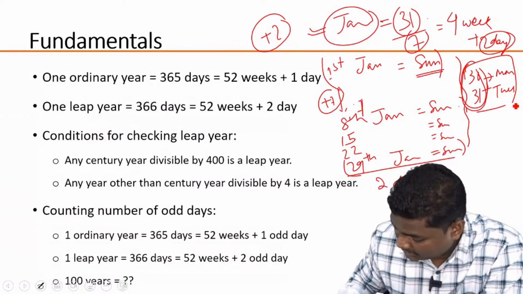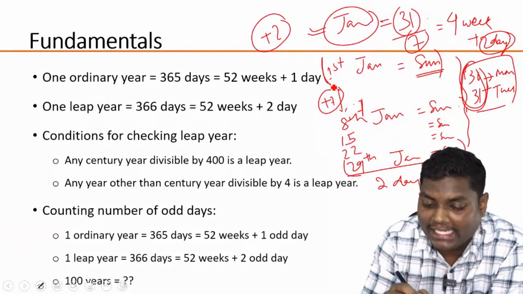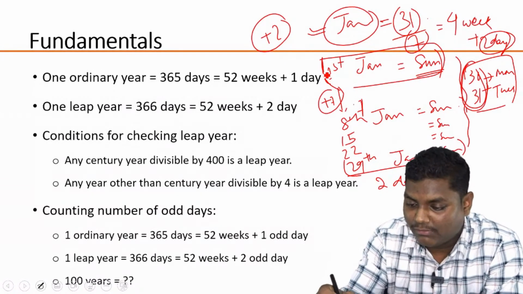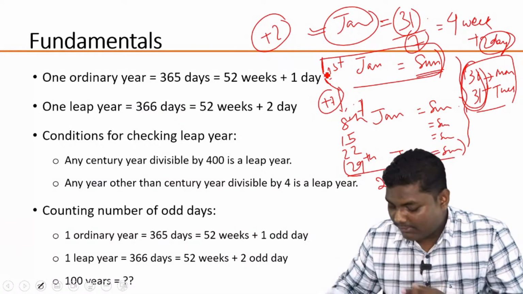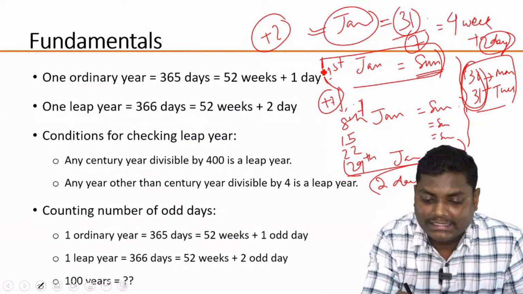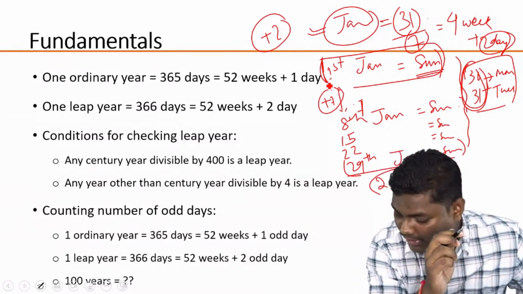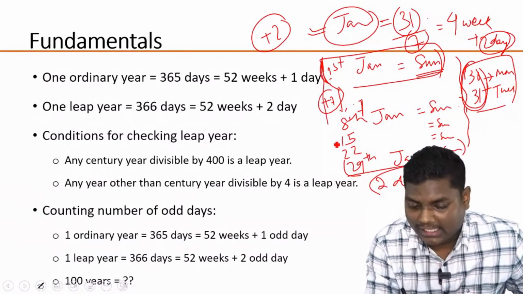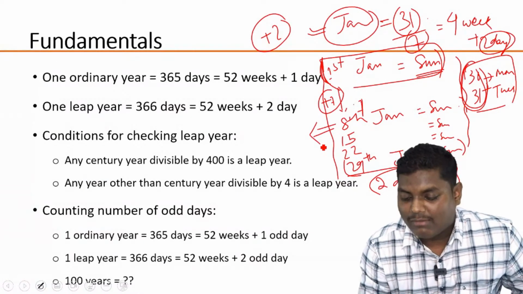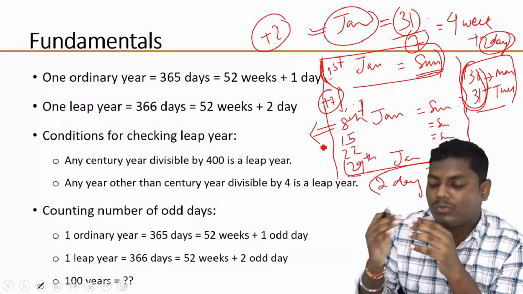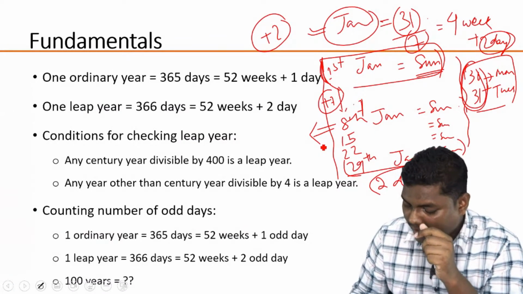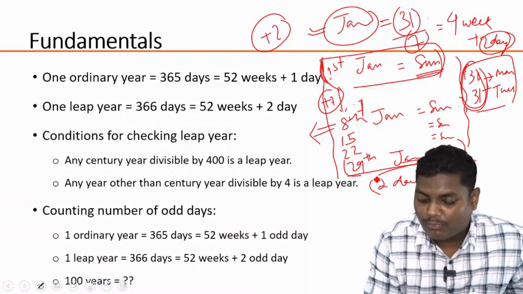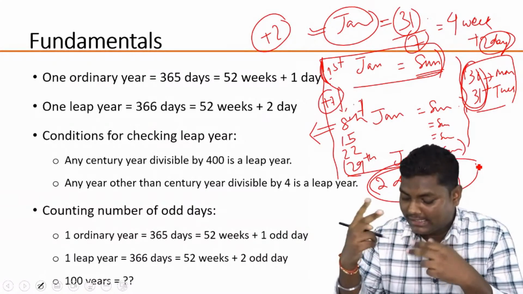Just to note, because we are adding from the 1st Jan also here, the last 2 days, we have already considered the 31st one. Do you get the point? That is basically taking care of the 29 days over there. If you start calculating, you're correct. I'm just giving an example of what we mean by 2 days extra. We will come to that point in greater detail later. I'm just giving you the point that if you have 2 days extra, we can correlate this.